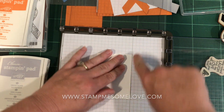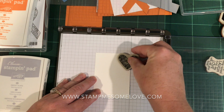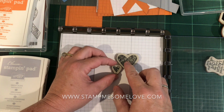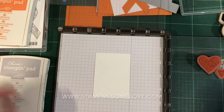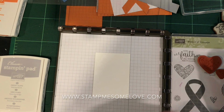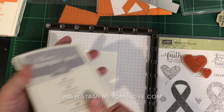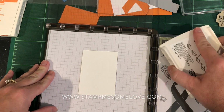I'm doing this straight down the grid because when I go to move my plate, it's basically going to be following that grid as well. So I'm going to place those as close as possible, and then I'm going to pick it up. I'm going to use the case for my stamp set to go underneath my plate here, so it's got a surface to lay on. All right, and for the background, I'm going to use Smoky Slate. Let's see how this comes out.